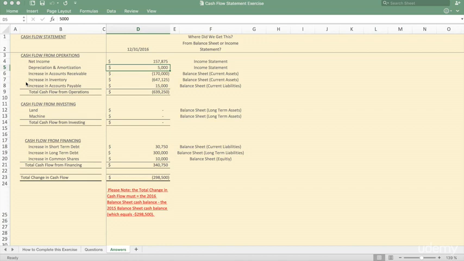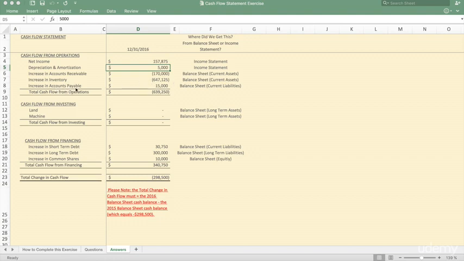And working capital means current assets and current liabilities. Okay, so you look at the current assets and current liabilities and note the change and add those here. Okay, so accounts receivable went up $170,000, which means it's cash kind of out of our pocket. And remember, inventory was an absolute disaster last exercise when we were looking at the balance sheet. And so we're going to deduct it here.